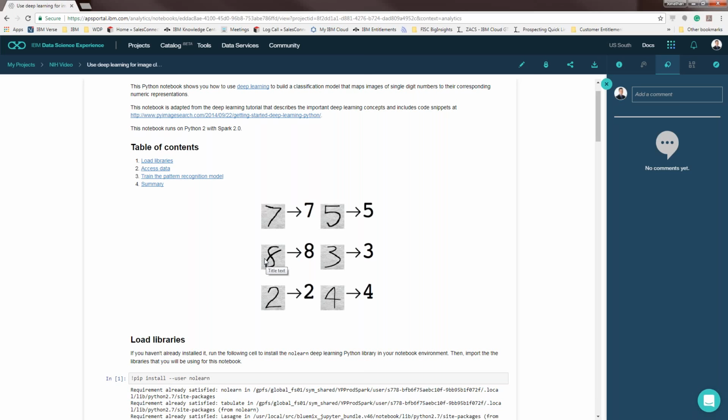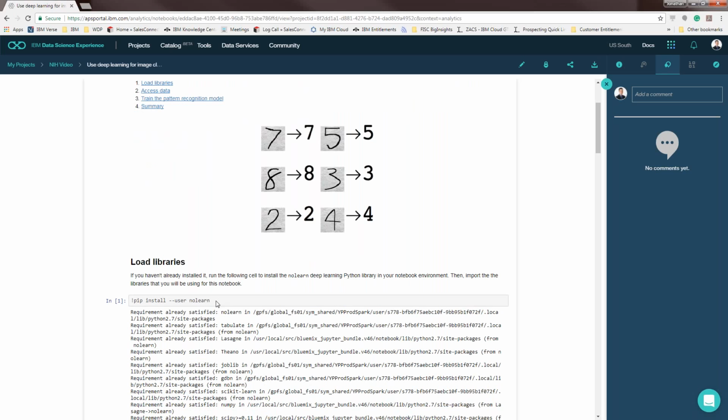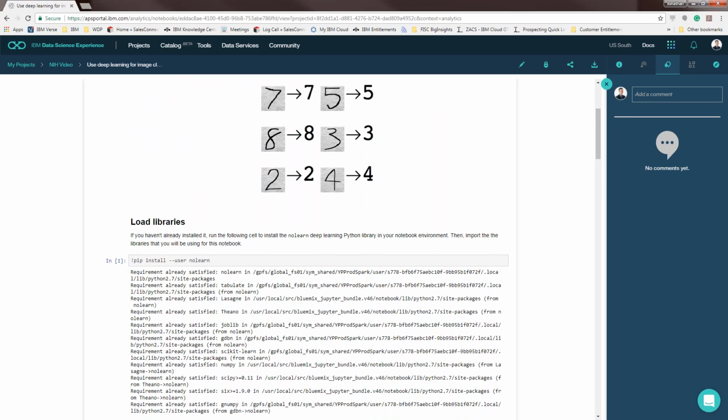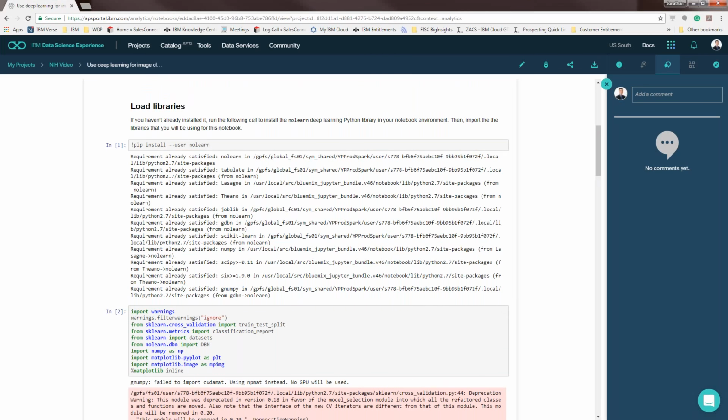This is admittedly a simplistic example, because a different example might be, show me pictures of birds, or show me pictures of cancer on a lung x-ray. But with that, you're going to have multiple different angles. You're going to have different locations for the cancer. So it's not as simple, it's not as black and white. We'll talk a little bit about that more later. Anyway, what I'm going to do here is install a package called nolearn. nolearn is a Python package that does deep learning. In fact, we're going to be using something called a deep belief network.